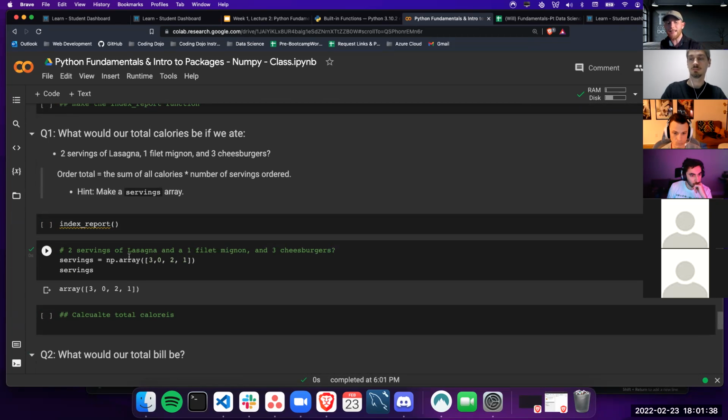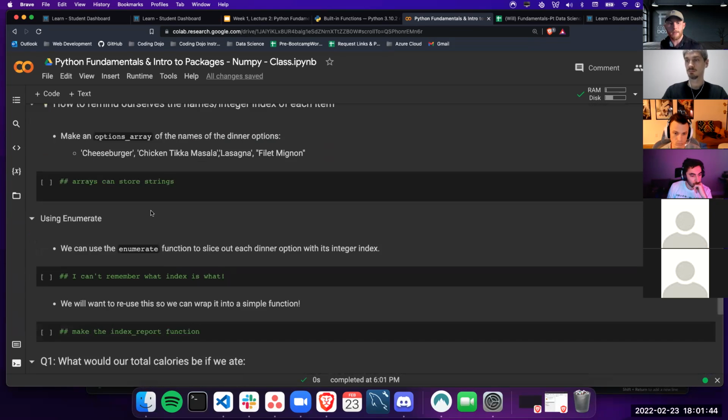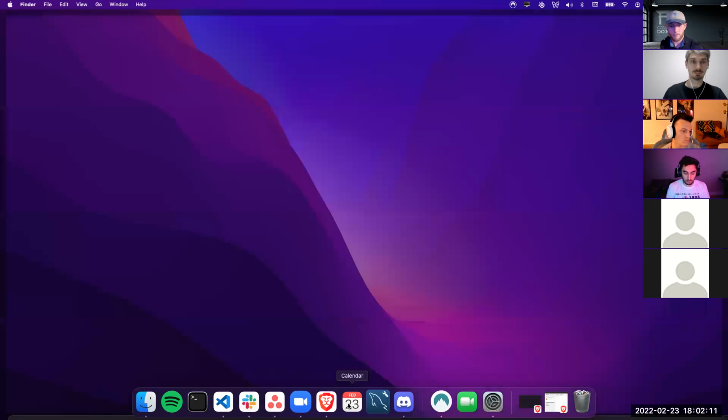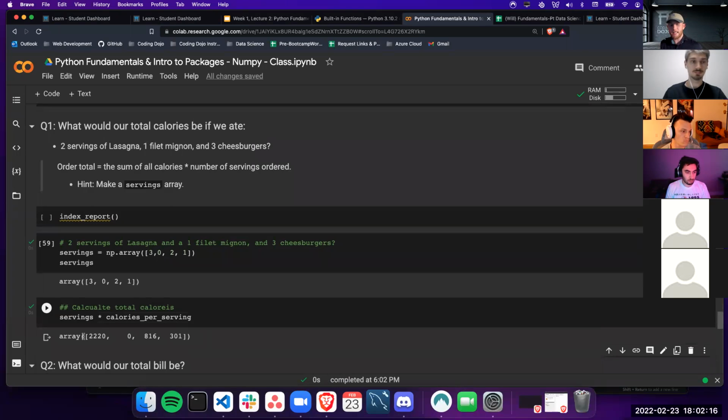Okay, so if I've got that value, I've got my servings, right? And I have my calories associated to each one, my calories per serving. Now, because I've made it a NumPy array, instead of having to for loop and do this through a for loop and take the values and then multiply it, I can actually just do something like this. I can say servings times calories per serving. Now, because I want the sum of this, I just want the total calories. Actually, before we do that, let's just see. Run this. So now I see this array, right?